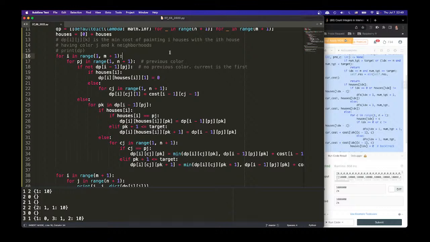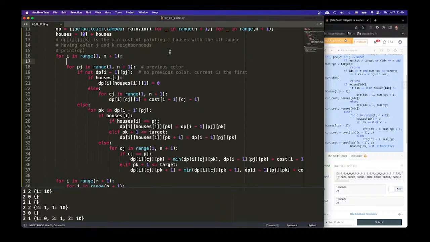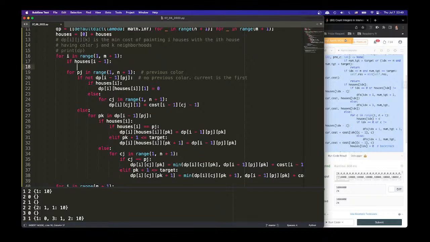One way is to check the previous houses, right? So we say, if houses I minus 1, then PJ is definitive. We have PJ equal to this.